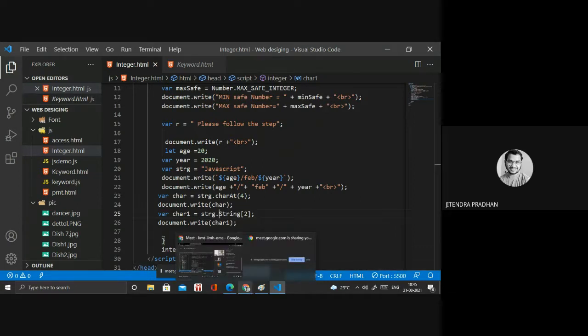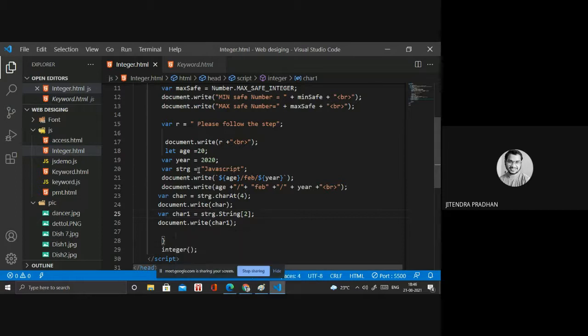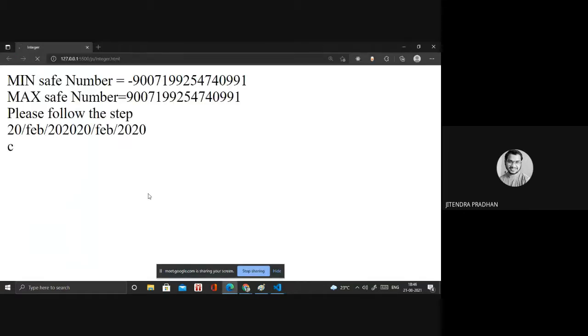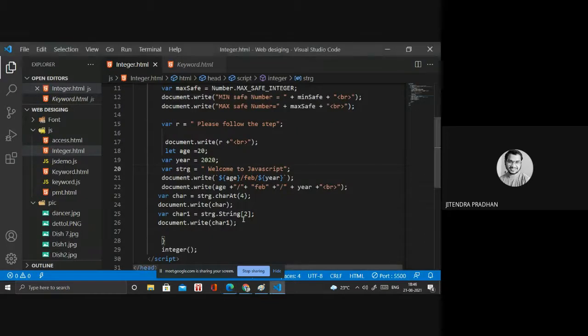Wait, I will check what happened. It's document.write. In that we are using string. Okay, if I use another one, it's welcome to JavaScript. Welcome. I think it will access maybe in that particular string. That's why it's not working. I will check that. Welcome to. It's not working. Okay. So two is that C, 0, 1.